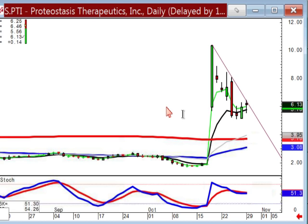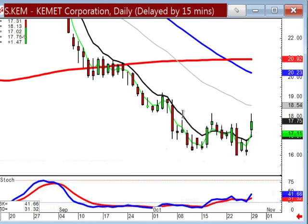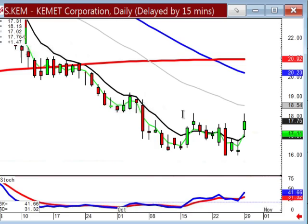Now, what is our strongest signal out there? If you took the quantitative top-ranked session a couple weekends ago, we know our top-ranked ones are the best friend. So there's your doji gap up from KEM. Definitely want to be a buyer of this one on positive trading tomorrow. Now that's not a kicker, that's your best friend. Remember, a kicker would be a big dark candle and they gap it up and do a big green candle. When they do a doji and a gap up, that's your best friend.